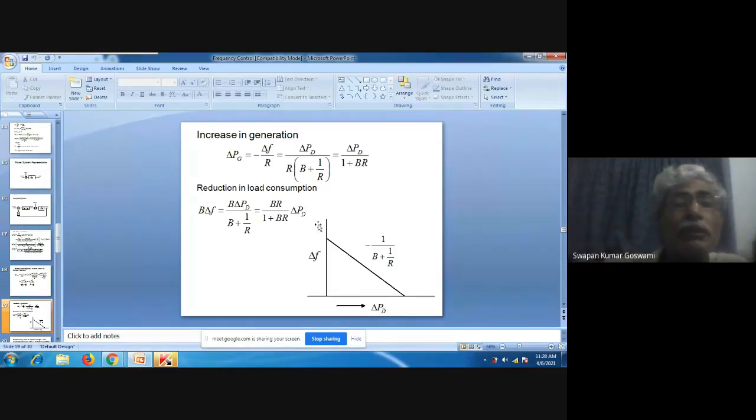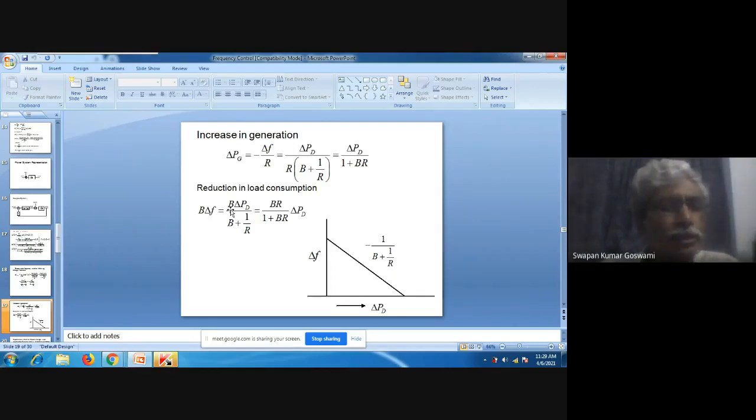And now, after the steady state has been arrived at, you see that there is no further change in frequency. That means no further reduction in the stored kinetic energy. So that component will be absent finally. Okay, so what we can do, we can divide the time starting from the switching on to the arrival of the final steady state into three different segments.